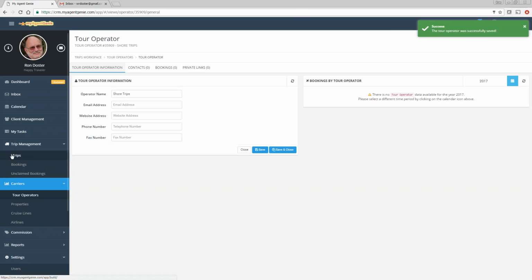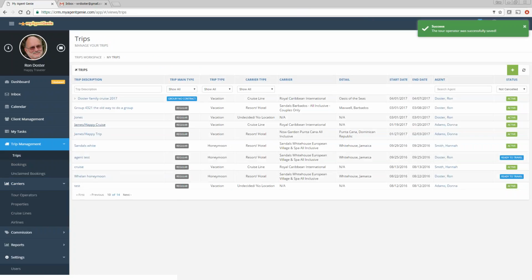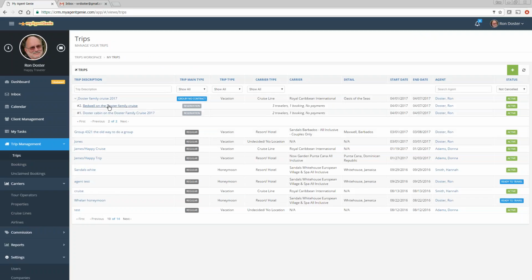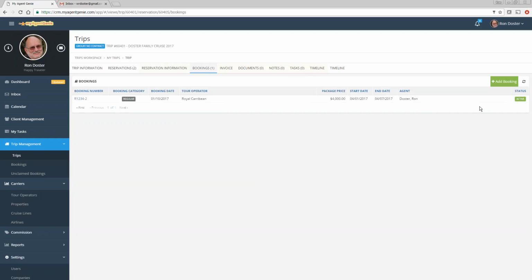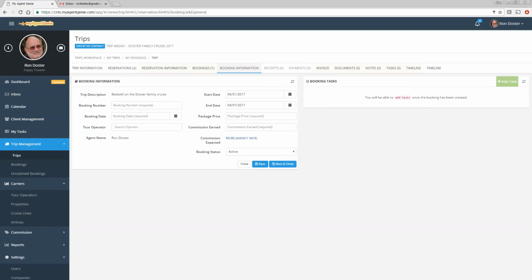Okay. And so I'm going back to my trip. Now, while we're looking at our trips, you see we have our trip listed here. Now, if I take the symbol on the side here and I open that, you can see each one of the sub-trips, if you will, are reservations underneath there, okay? And so I could go to each one of these or go back to the main one. I'm going to the Bedwell, and then I'm going to open it, and now I'm going to do the booking.